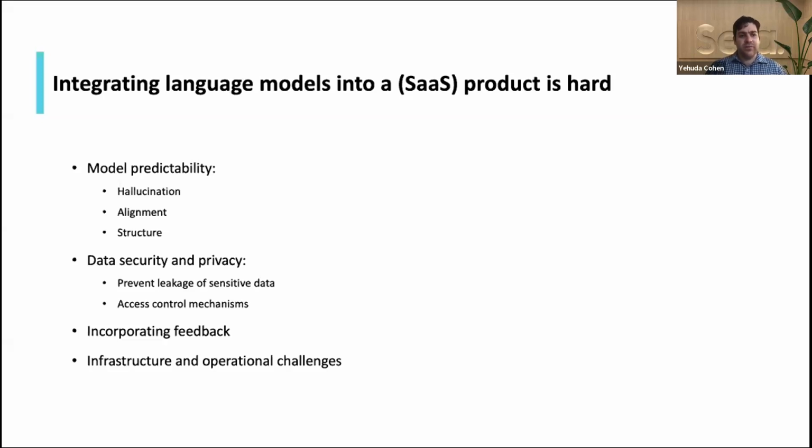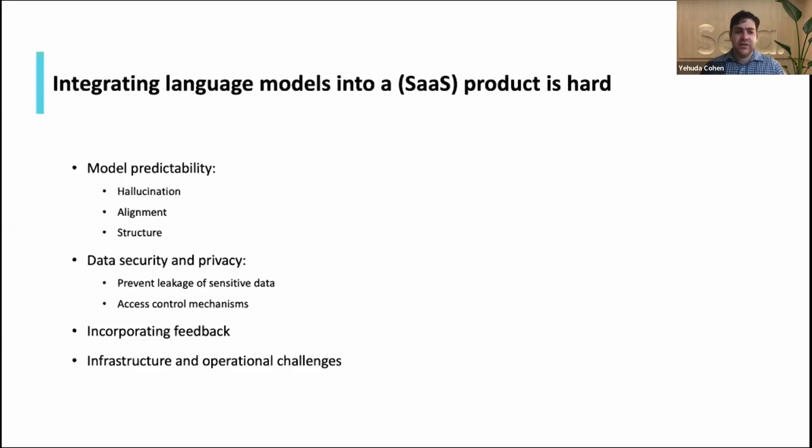that machine learning models are very unpredictable. They tend to hallucinate. They might respond in misaligned ways, things which you don't want your customers to be seeing in your product. It's very hard to enforce structure on the responses of your ML models, and that also contributes to the lack of predictability. And in a SaaS platform, you want things to be smooth. You want your user experience to be seamless, and so ensuring that your language model is returning responses with the structure that you desire is incredibly important.